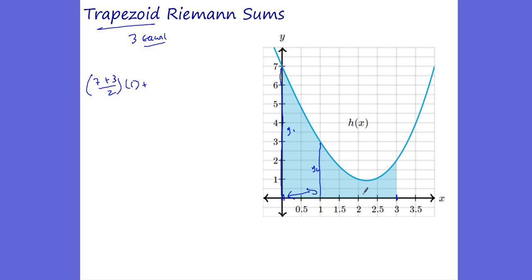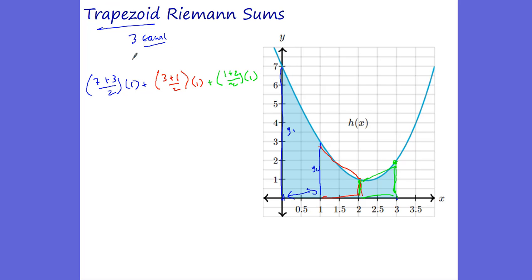And now we're going to take a look at our second trapezoid that we're using here. The second trapezoid: we have our y1 is 3 units high, plus our y2 is 1 unit high, divided by 2, times 1 unit in this length this way. And then our last trapezoid is right here, okay? And our y1 is 1 unit high plus 1 unit high, plus here we are 2 units high where we're ending, divided by 2 times the width of 1.